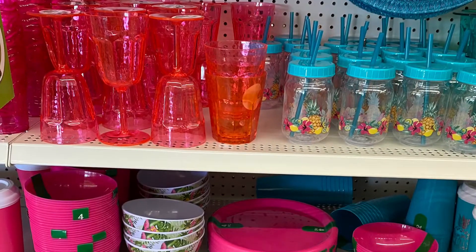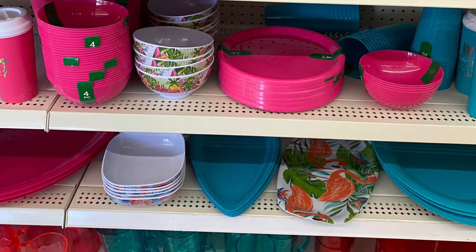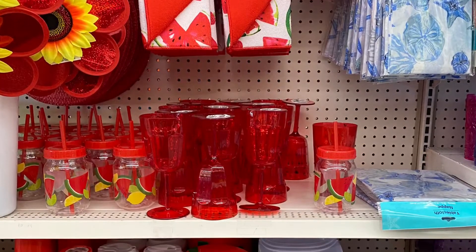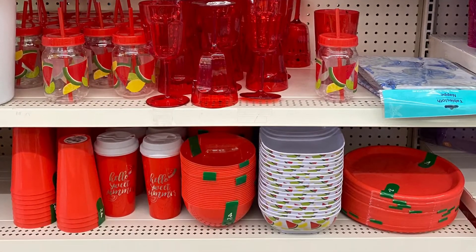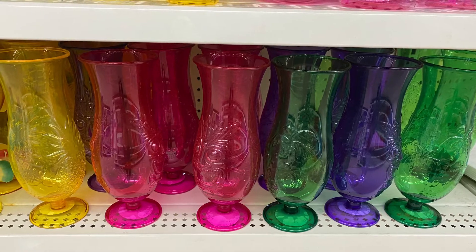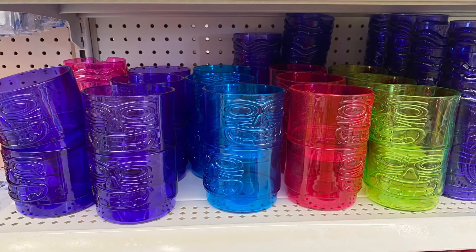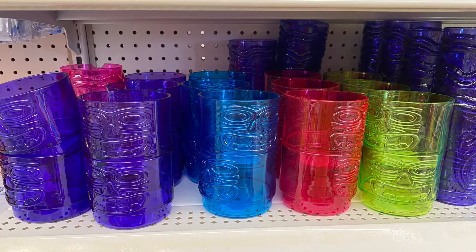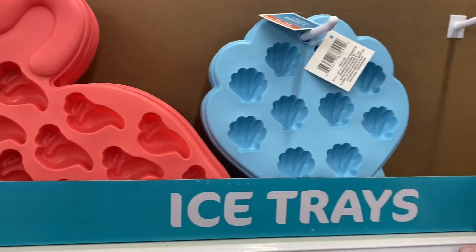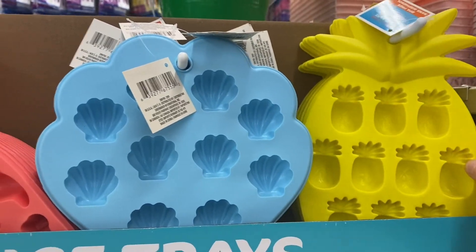Lots of great outdoor dishes and cups — ones with straws, plates, chargers, bowls. You can get everything to match; you could do fun colors or prints. There's flamingos and more drying mats with the watermelons. Here's a set with reds — bowls and plates. These fun cups came in yellow, pink, green, purple, and blue. The ice cube trays are great — I love the flamingos, the seashells, and the pineapples. Really fun for summer.